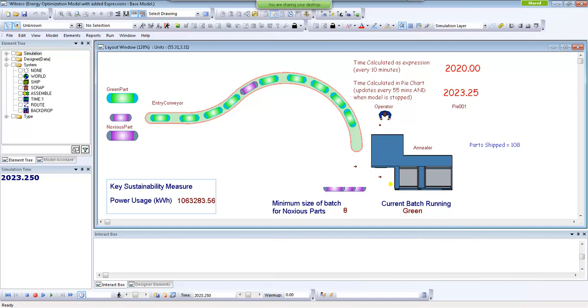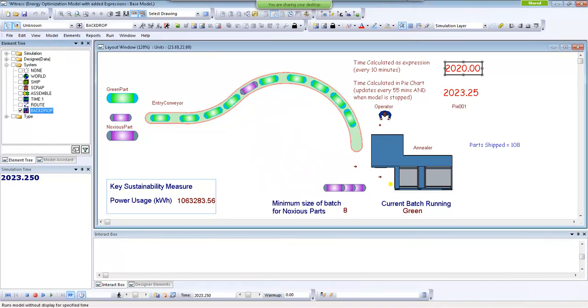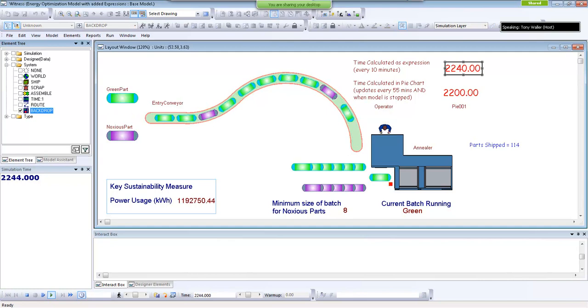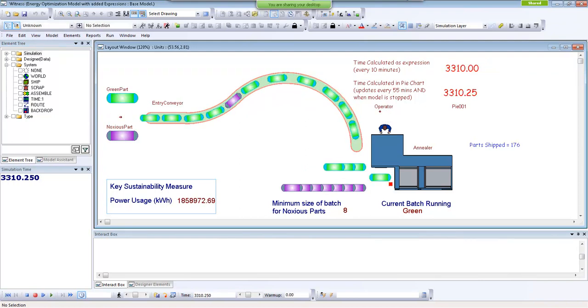Another example of an expression here might be this one. For example, here we could just put the time up on the window. So we could update that every 10 time units. So let's watch that expression at the top in red updating as we run through. And as you can see, it is only updating every 10 time units. This units column isn't moving at all. And when you stop the model, it's lagging behind a little bit. It's at 3310, whereas the real time is 3310.25, as we can see from the run toolbar down at the bottom.